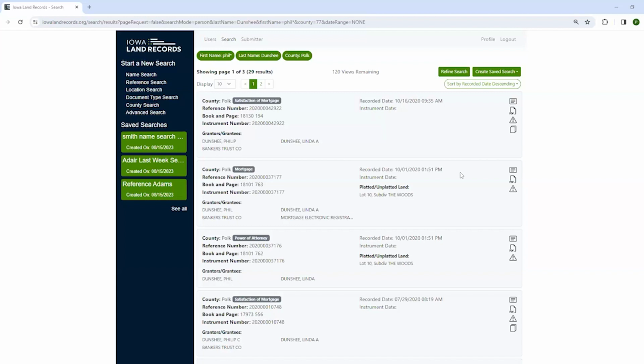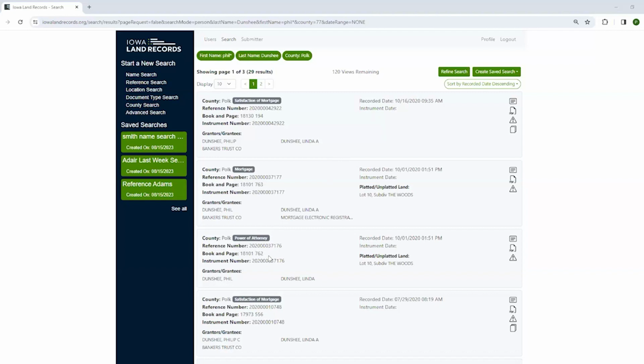So while I'm here, I'm just going to cover some basic information about the display of information and what you're actually looking at here. As I said, one of the objectives was to try and display as much information as we can about a record. One of the things that we heard from our users is they wanted to see the location information right up front. They didn't want to have to click and drill down in order to see that.